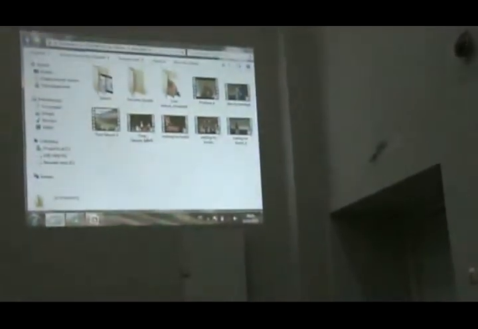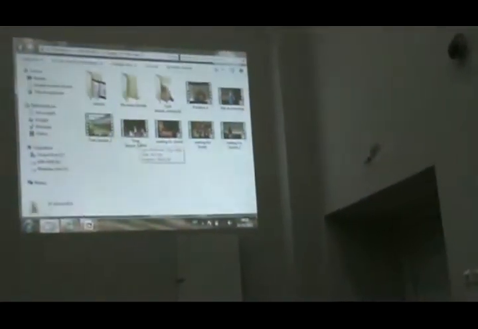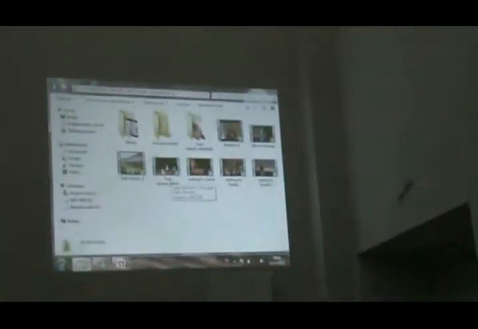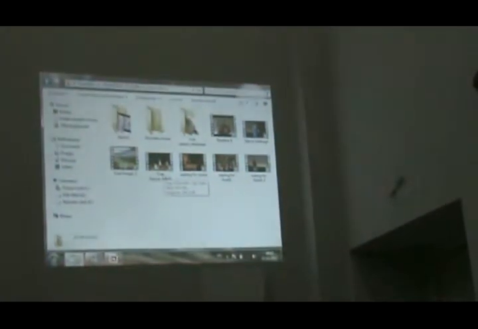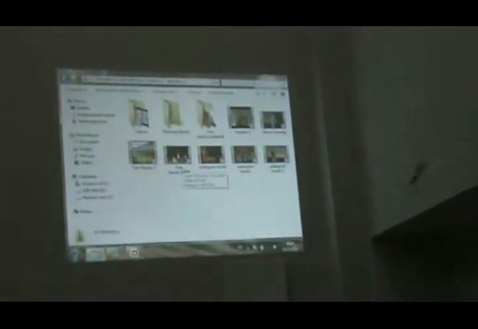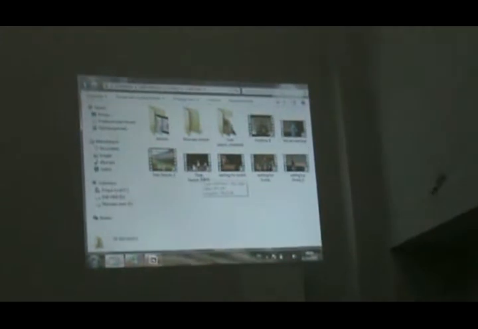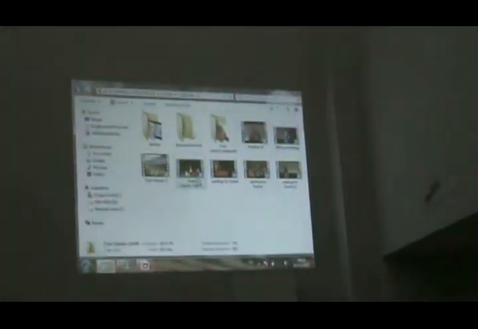Okay, let's start with Tom Sawyer. Tom Sawyer, of course, was acted out in different cities, at national and local events, and different events in Zagora and outside Zagora. So this is it.